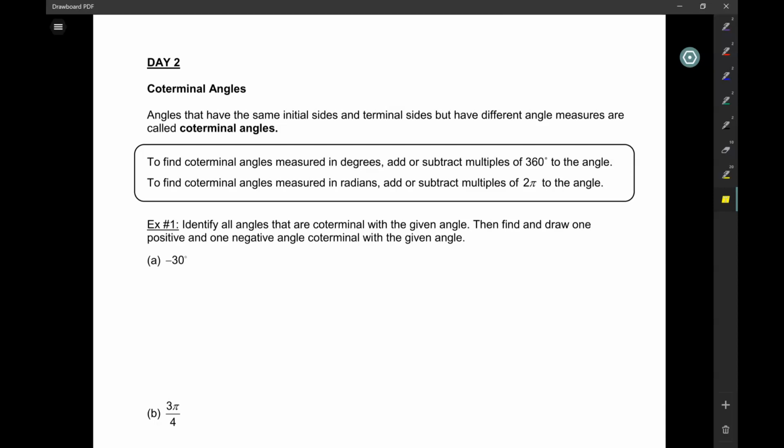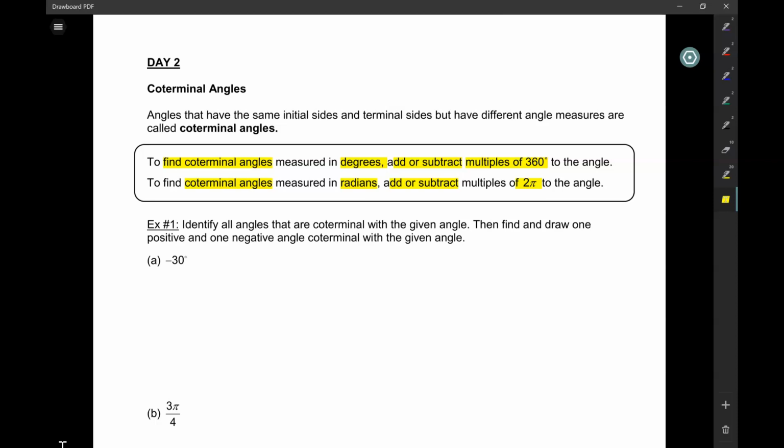Just to solidify that, to find a coterminal angle in degrees, we add or subtract multiples of 360, is what we said, right? Because you could add 360 once, twice, 3 times, however many times you want. If I'm at a point, I could circle once, twice, 3 times, I could still get back to the same point. And if I'm looking for a coterminal angle in radians, then I add or subtract multiples of 2 pi. And that's it.